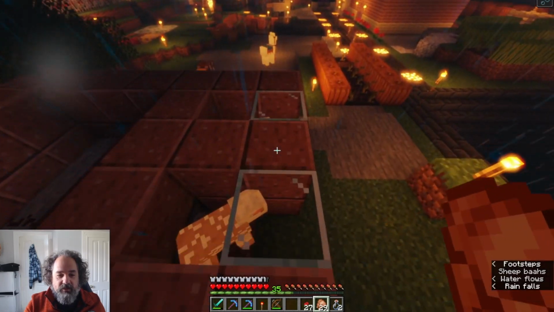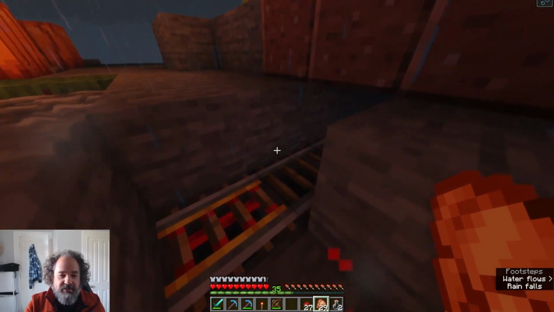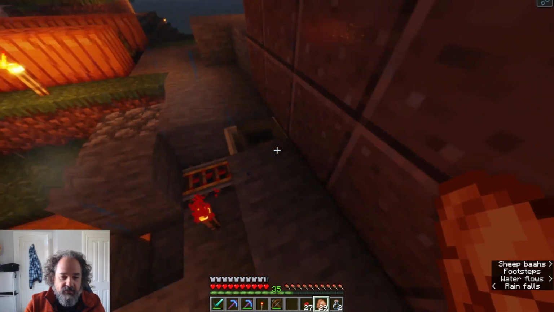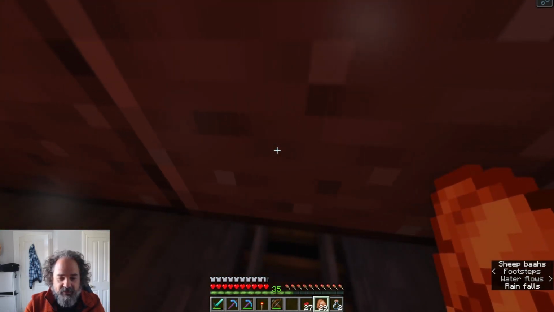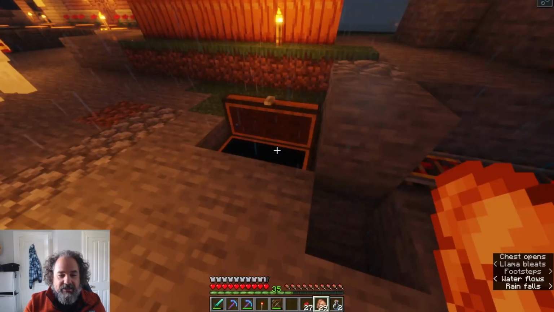So all the wool comes down through here, with this little rail cart that's going backwards and forwards. Is this another rail cart that stopped? What? Oh no, there we go. It hadn't stopped, I just stopped it. Oops. That's right, it'll figure itself out. Drops down into this chest.